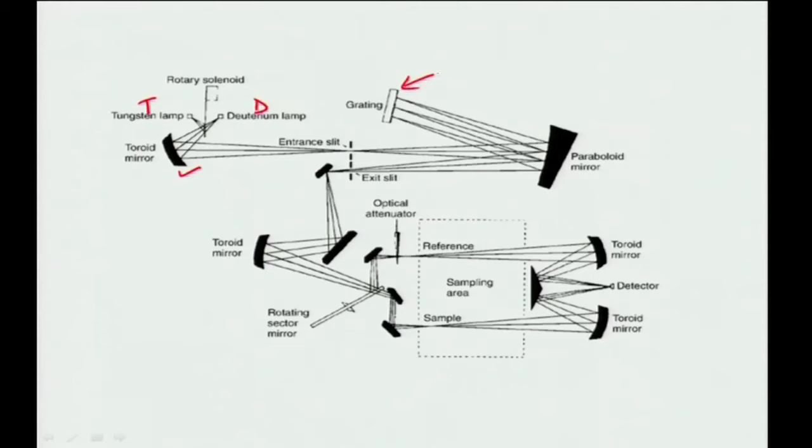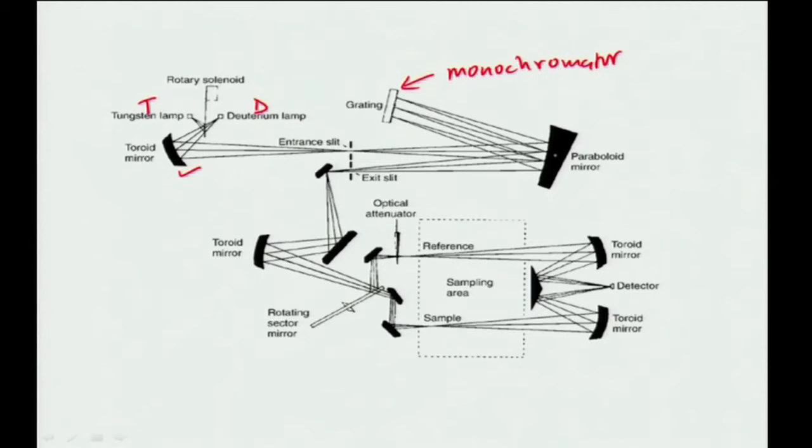So, this is a part of your monochromator. Remember the monochromator we had in the previous slide. The monochromator might have one grating or two gratings, depending upon that it would be a single grating or double grating. So, what this grating does is, whatever light comes in, it helps disperse it.